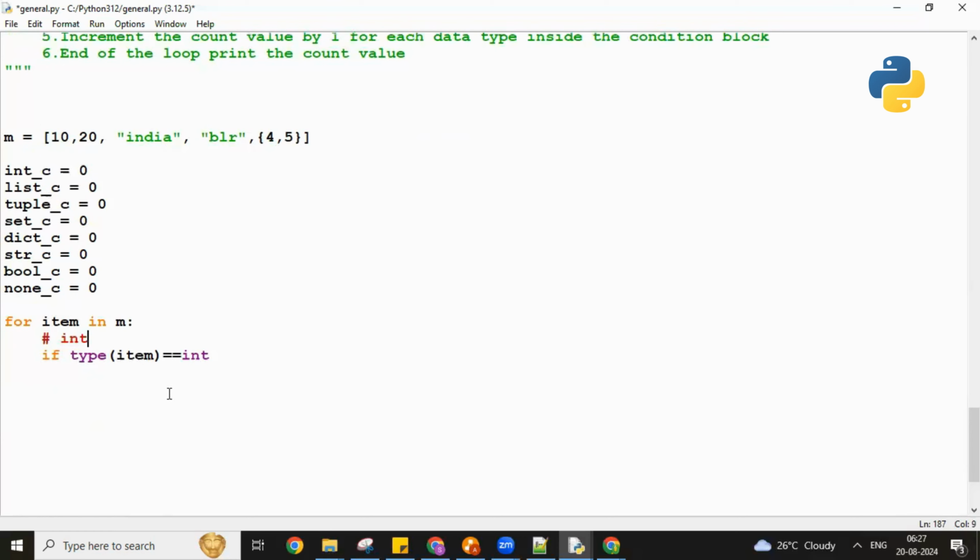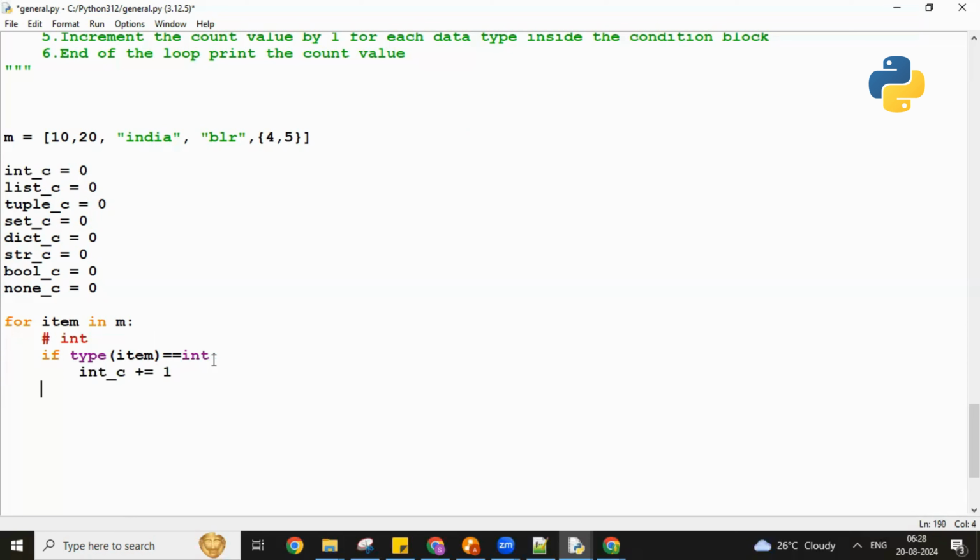If you write like this for integers, if type of item equal to integer, for example, then what you have to do is increment the count by one. Initially it is zero, so if it is an integer, you increment the count by one.